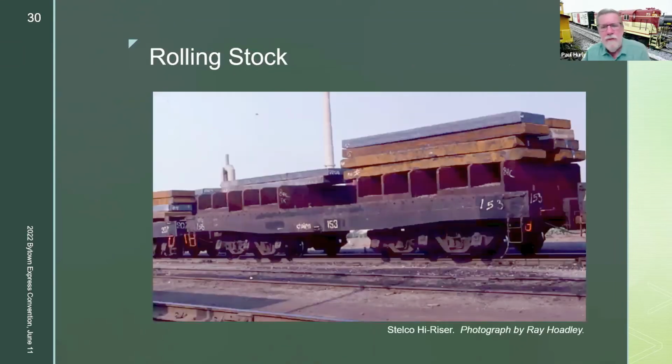All of this traffic means specialized equipment and other equipment, and that again has been sort of a happy circumstance. Through being an NMRA member of the International Division, which is not that far from where I'm currently living, just west of Kitchener-Waterloo, they will have periodic clinics in the Hamilton area, and their focus, not surprisingly, in part is on the TH&B, as well as Stelco. So here's an example of a specialty car that Stelco uses or used to use in its Hilton Works.